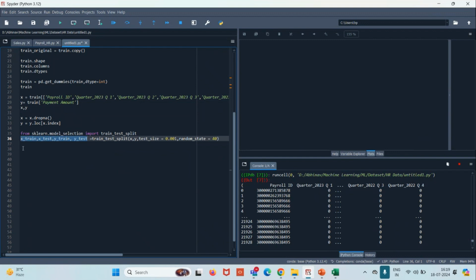Let me copy, paste, and we are going to use dot shape.